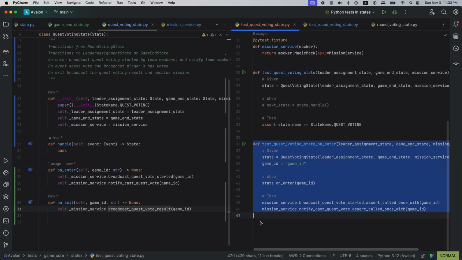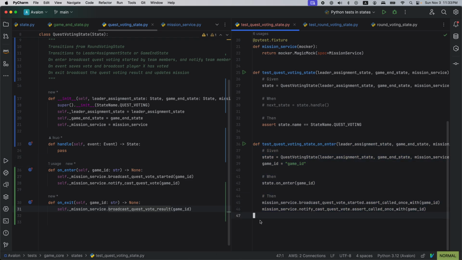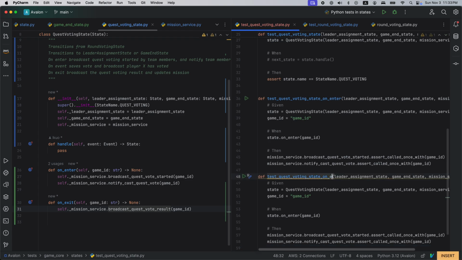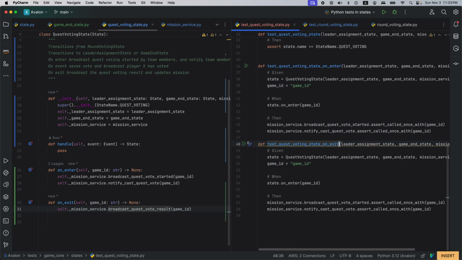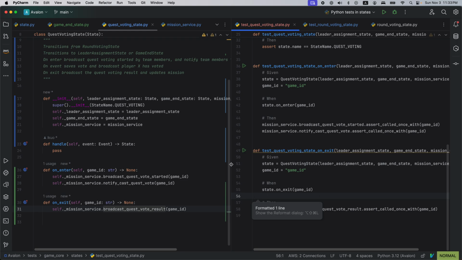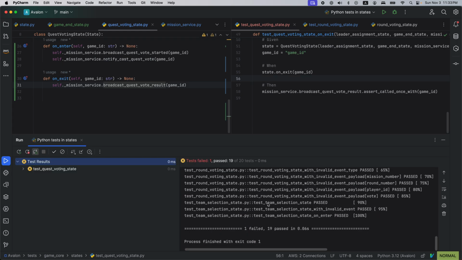Same. Actually, let me copy and paste because it's basically the same thing. On exit, game ID. On exit, we want just to verify that this one is called with game ID. Are our tests passing? Yes, they're passing.